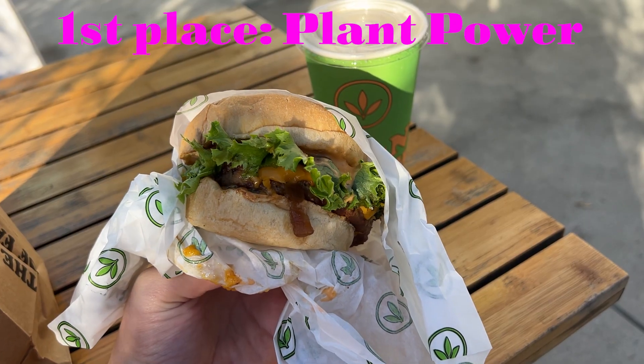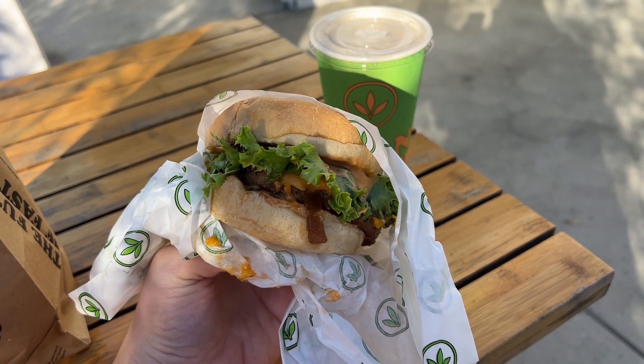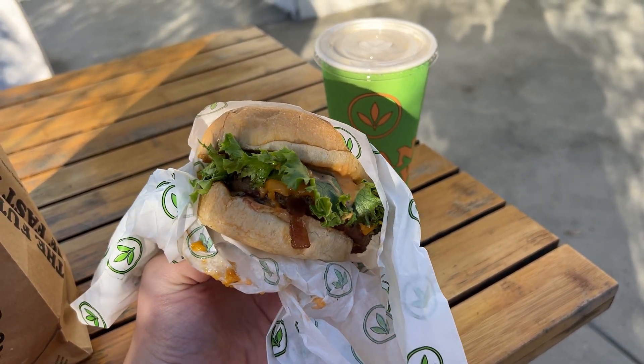So with all that said, which place has the best burger? I think I've got to hand it to Plant Power. Their quality and texture is very similar to Monty's, which I'm going to put in second place. But Plant Power's emphasis on sustainability and the cost of their items just takes them a step above. Their crispier fries also help — maybe it was an off day at Monty's, but their fries were just not doing it for me, and having a nice side with a burger is important.